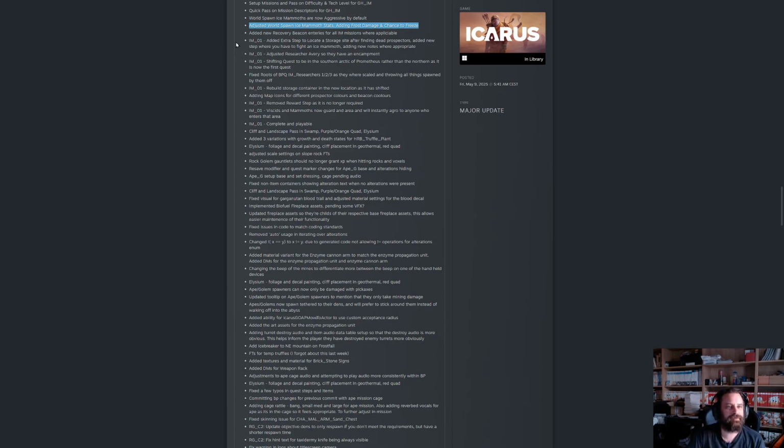So more work on the Ice Mammoth missions. Add an extra step to locate storage sites after finding dead prospectors. New step added where you have to fight an Ice Mammoth. Adding new nodes where appropriate. Just research Avery. So they have an encampment. Shift the quest to be in the southern Arctic of Prometheus rather than the northern, as it is now on the first quest.